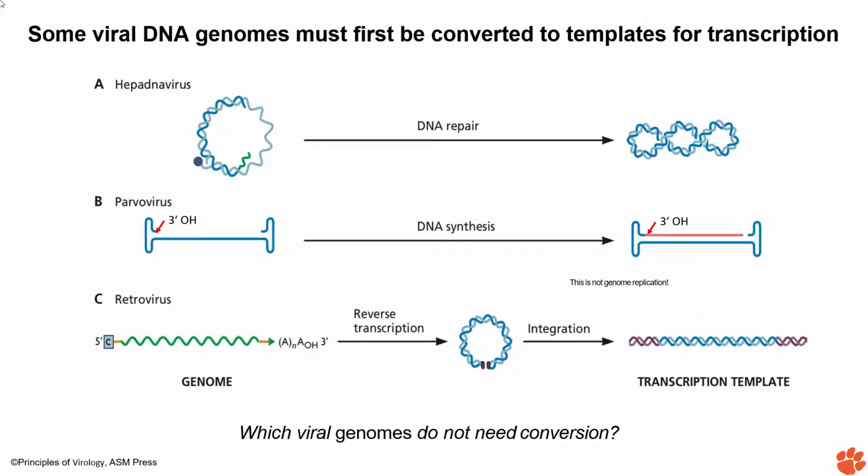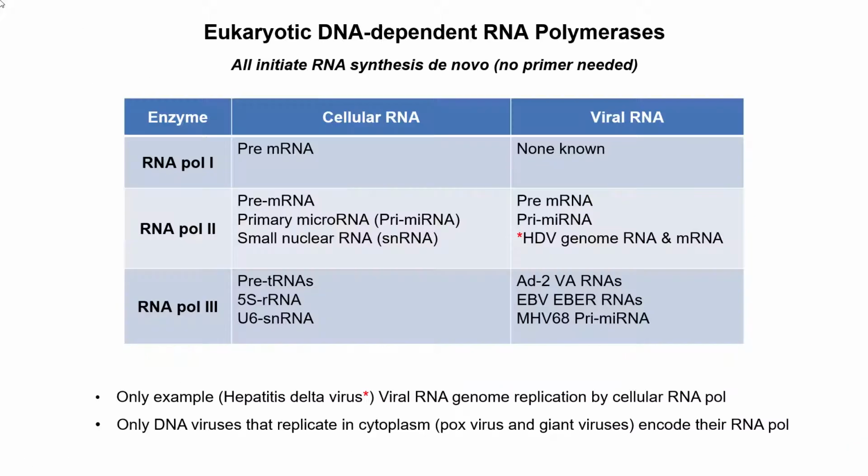Basically, there are several of them, and we're going to see this only for a few of the giant viruses, or say pox viruses, just a few of them. The DNA-dependent RNA polymerase is of viral origin there, but most of them are of host cell origin. So that's one of the important concepts, and I have written it in the very first paragraph itself so that you remember that. So what are the eukaryotic DNA-dependent RNA polymerases?